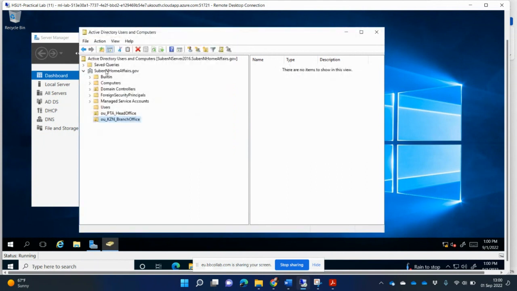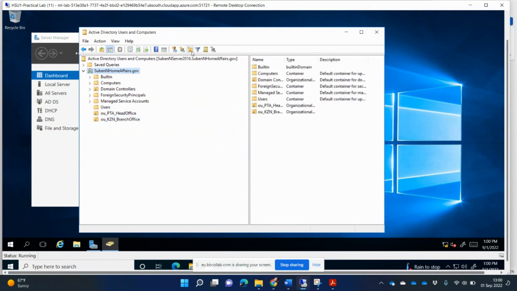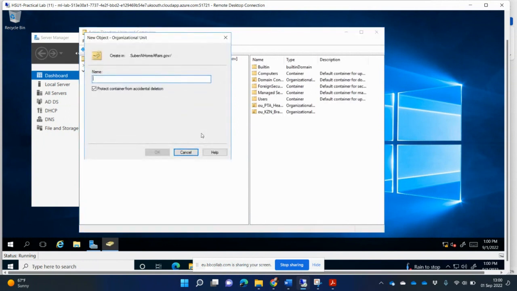And then I'm going to create, click again on there, and then I'll click OU. And this OU is going to be for, so I've got PTA, KZN, and Gauteng, GAU, and this is a branch office.